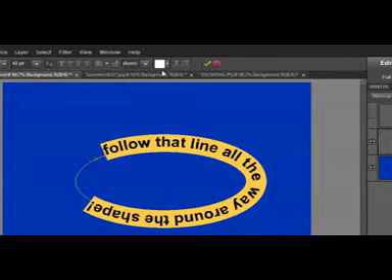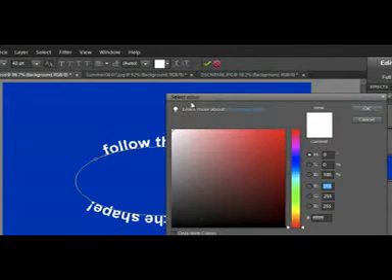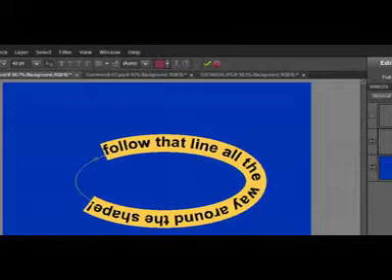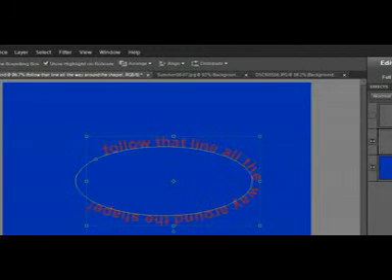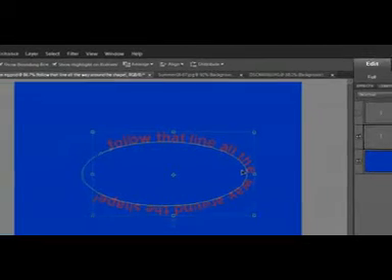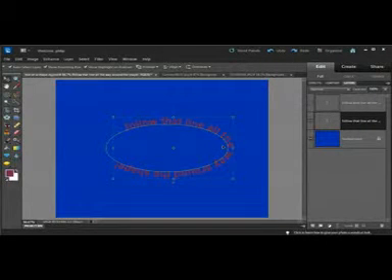And remember, because this is text, at any time we can select the text and change things like the color by simply making sure that the text is selected and then selecting a different color. So here we might pick just this light pink and add that in. And you can see how that changes it. So very simple, very easy to use.